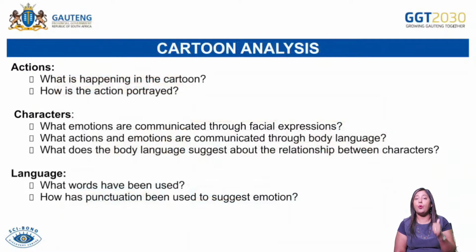Right. Then look at the following aspects. Actions. What is happening in the cartoon? That would give us a very basic level of understanding. Then, how is the action being portrayed? Now you're going to look for the visuals. You're going to look for the verbal text that's there to showcase what's happening. All right? The words that are being used will then be delved into for further meaning. That is bringing that higher order of understanding.